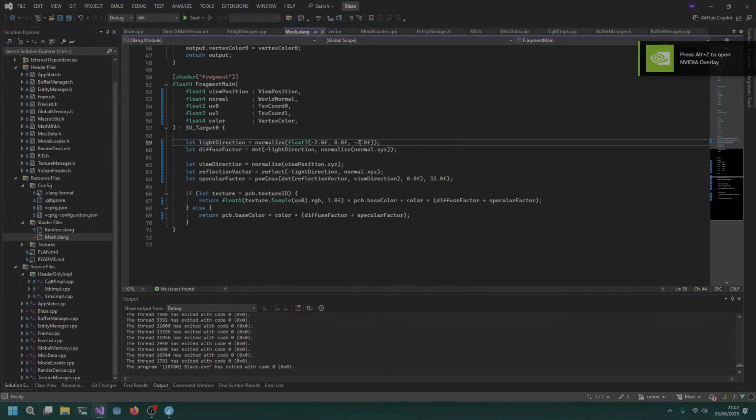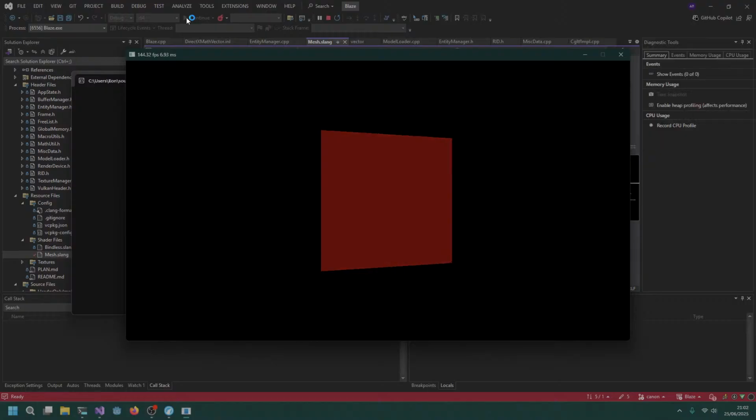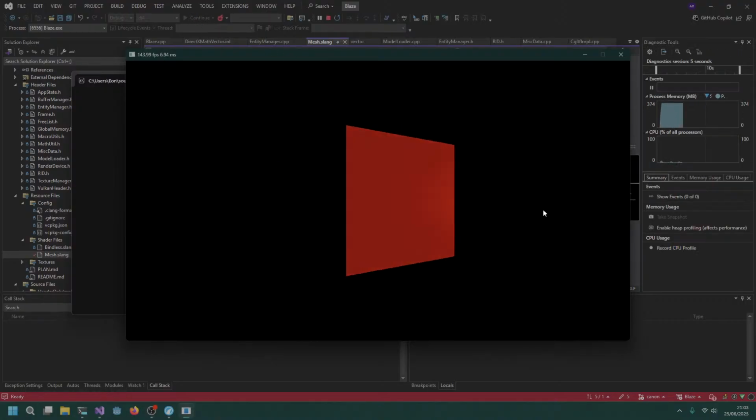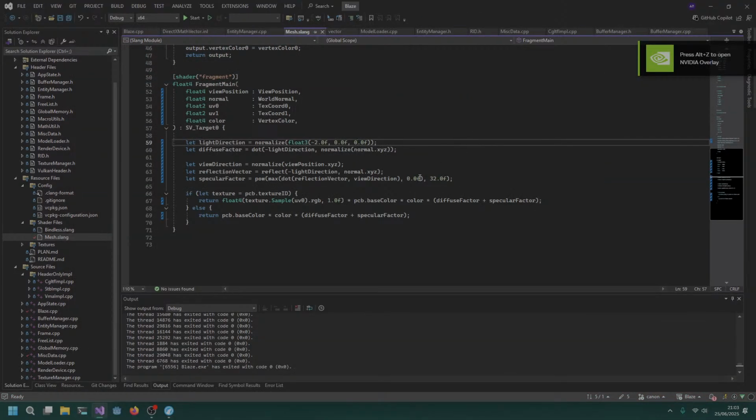Since the light is behind the thing, it doesn't reflect for a long time. So I will instead make it to the right hand side, precisely to the right hand side. And now you can see the little shine passing through the surface. Okay.